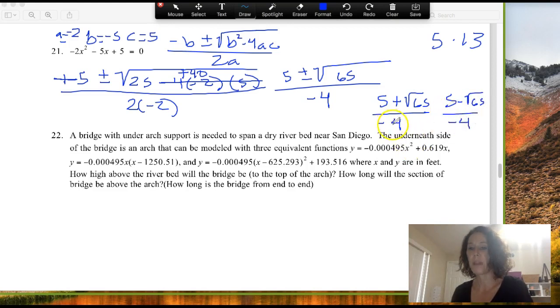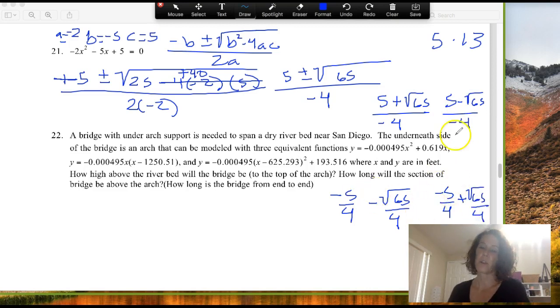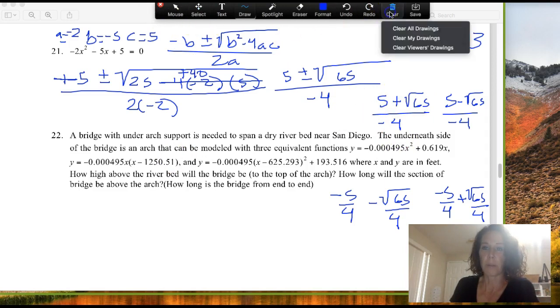You could even simplify this more and divide 4 into both terms, and it would look like this. -5/4, and then if I divide into this term, it would be negative square root of 65 over 4. That would be the first term. And the second term would be -5/4, and then a negative and a negative makes a positive, so plus square root of 65 over 4. And that could be the terms. Or you could do the square root on a calculator and find some decimal form and round it. But the test that I've created will be in square root form, so be aware.